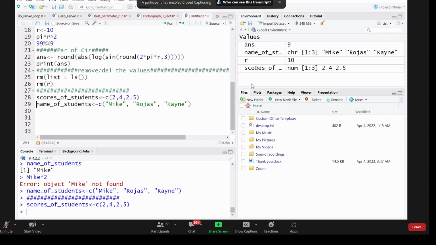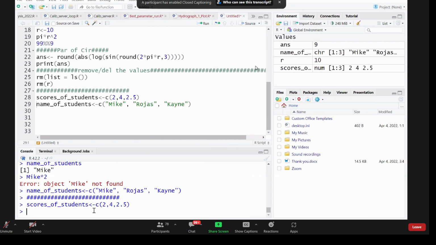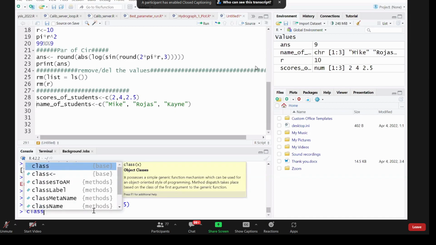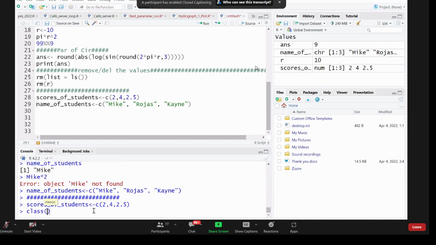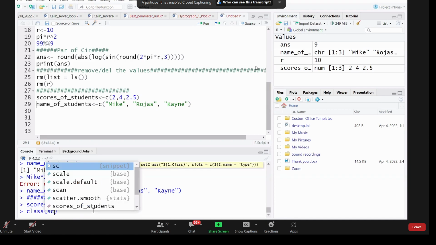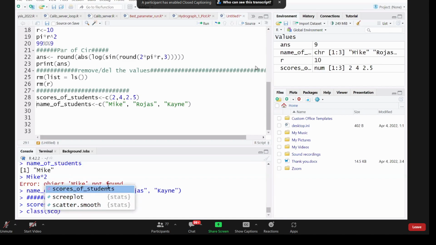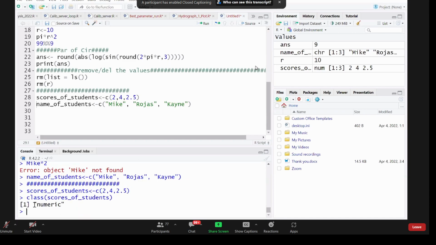Okay, if you want to check this one, you can just write class, and then the scores of the student. It will show you it is numeric.